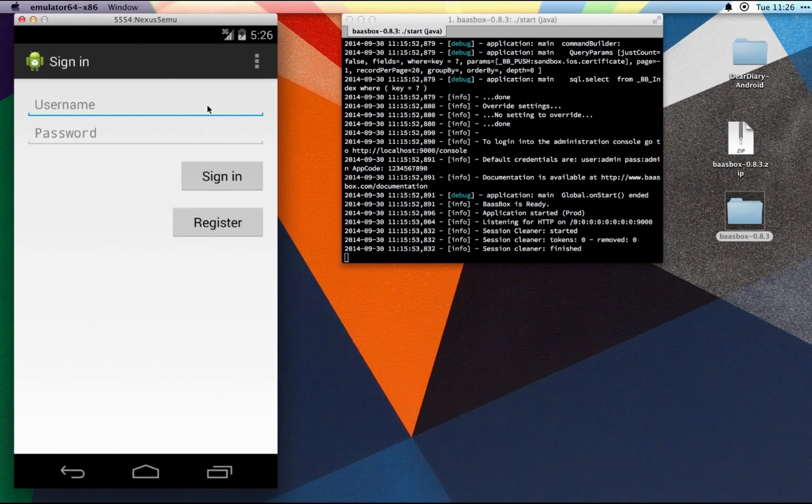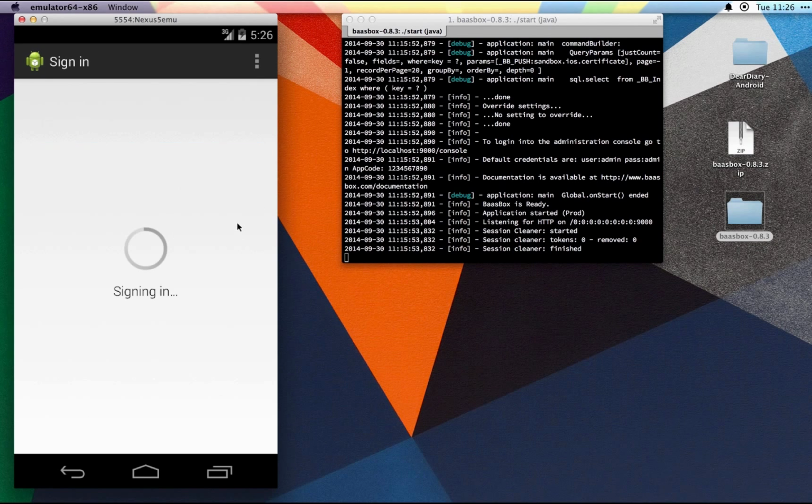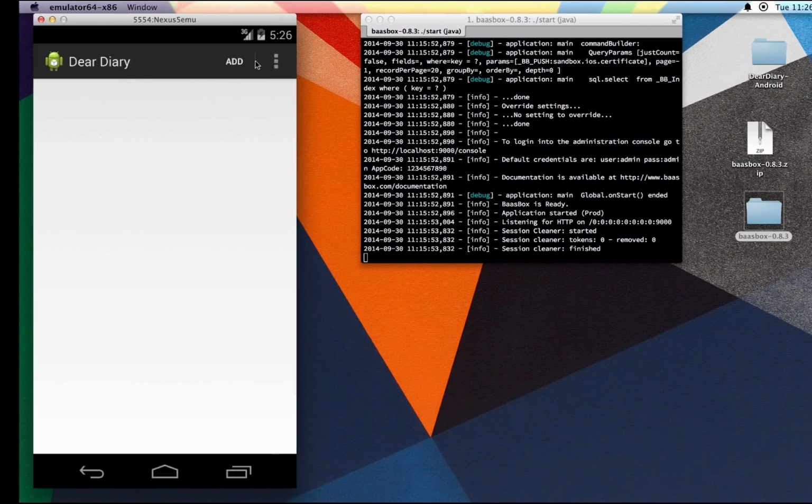So I'm just looking with another user. So we register again. We have a new user, and as you can see, up here we have an add button, an action, and a logout action.